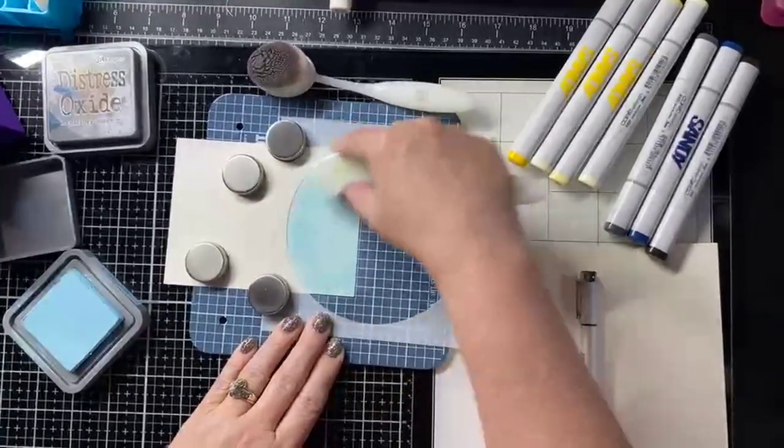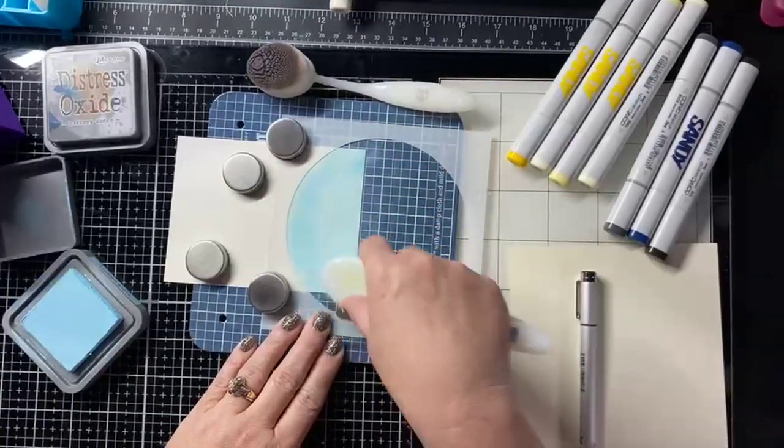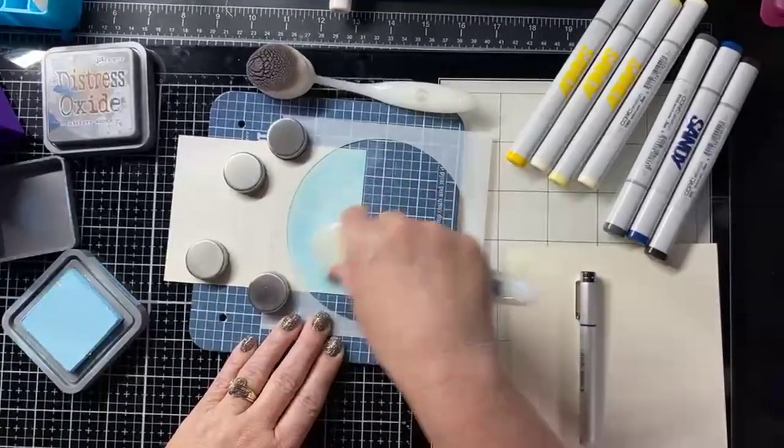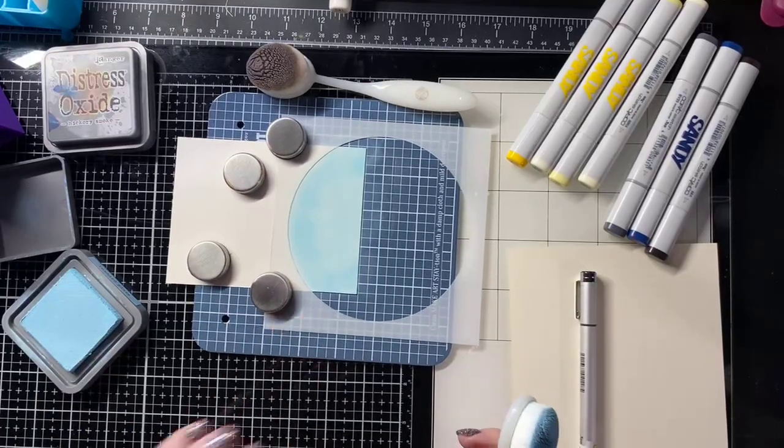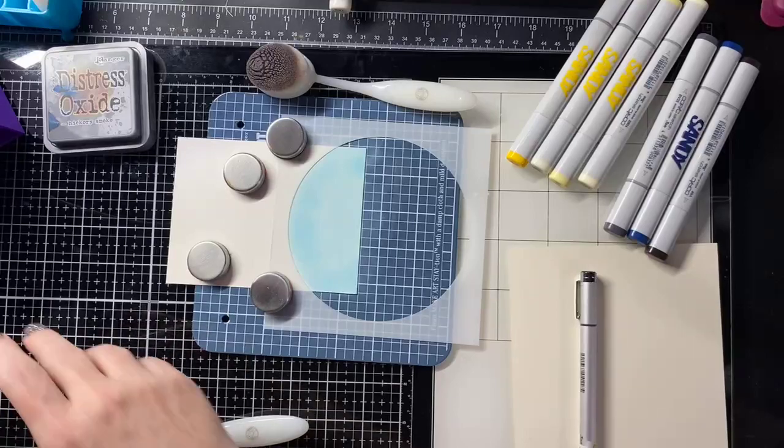Now, I'm okay with this not being a consistent, smooth color because it's the moon and the moon is not smooth. We all know that. So I'm okay with it having a little bit of different colors on there.